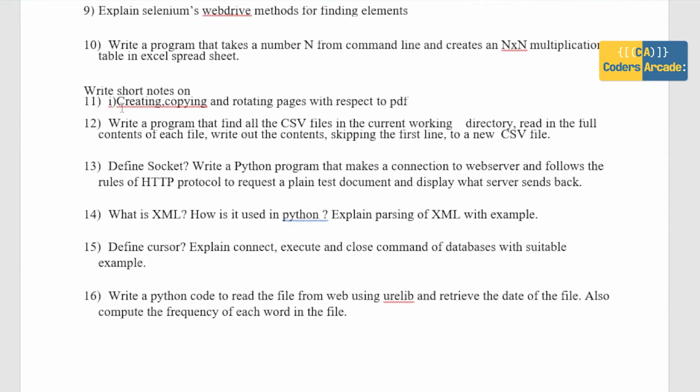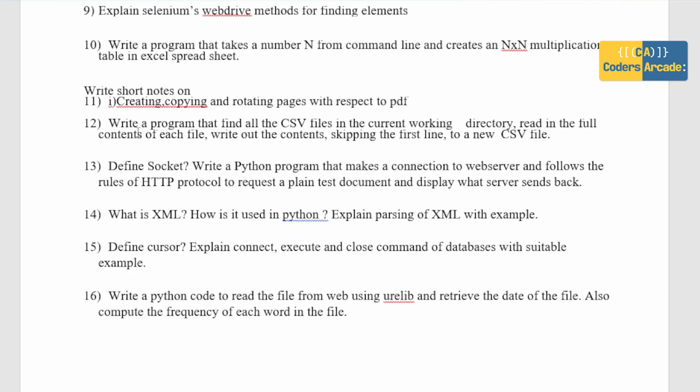And then 11th one, write short notes on creating, copying and rotating pages with respect to PDF. And 12th one, write a program that finds all the CSV files in the current working directory, reads in the full contents of each file, and writes out the contents skipping the first line to a new CSV file.